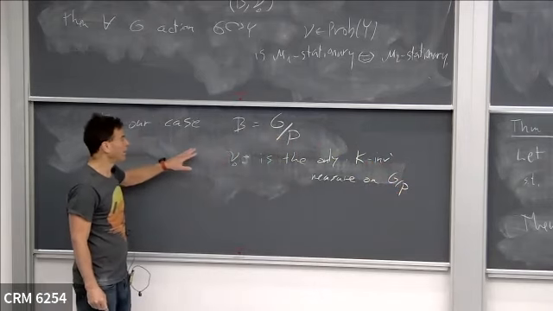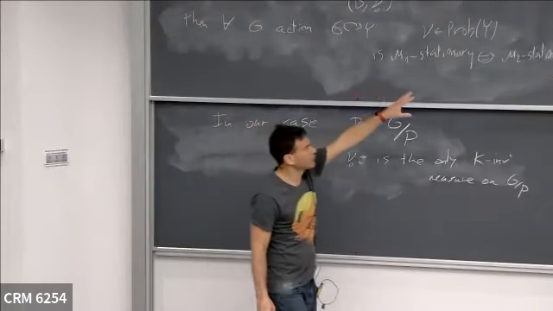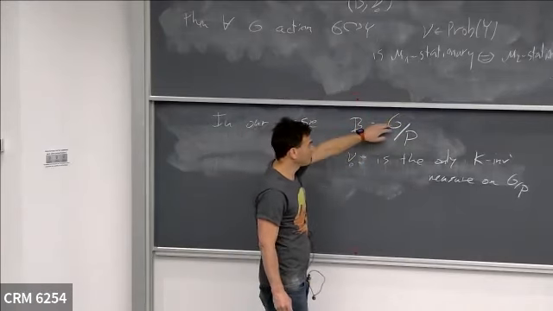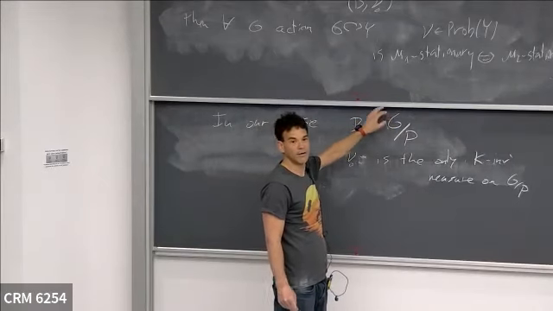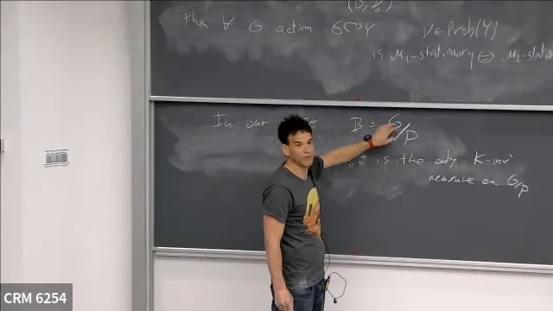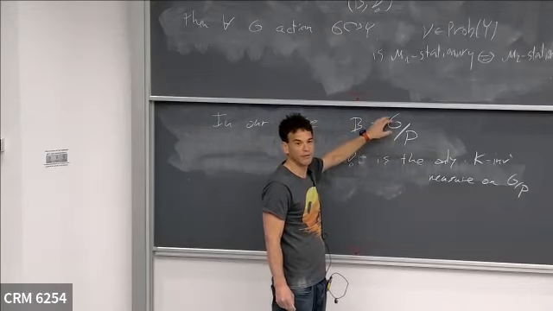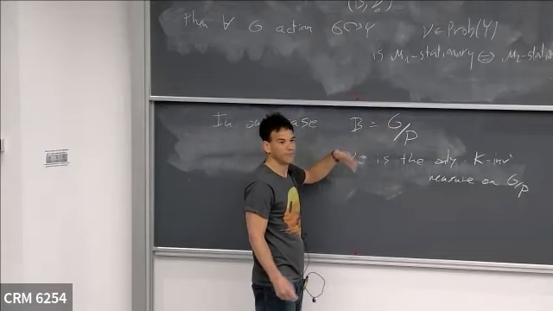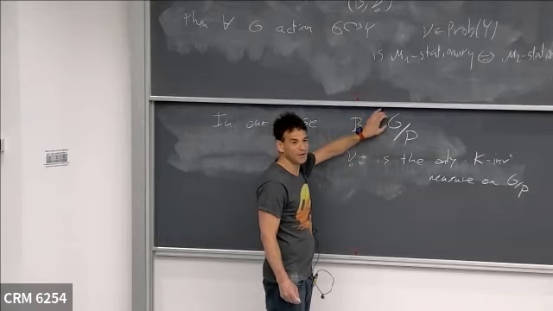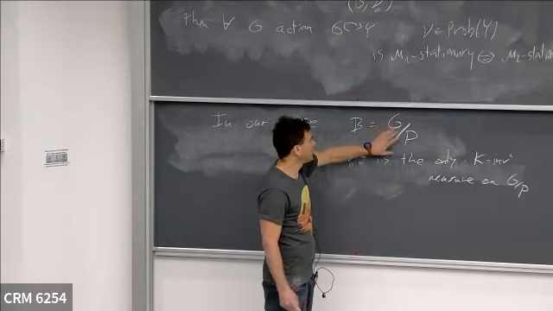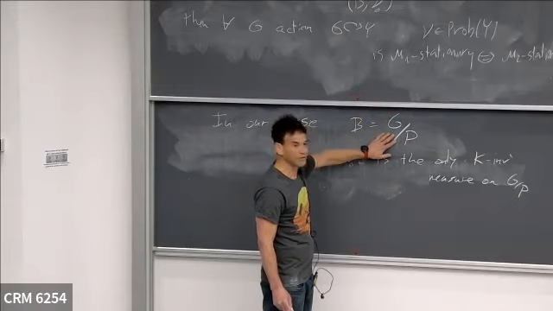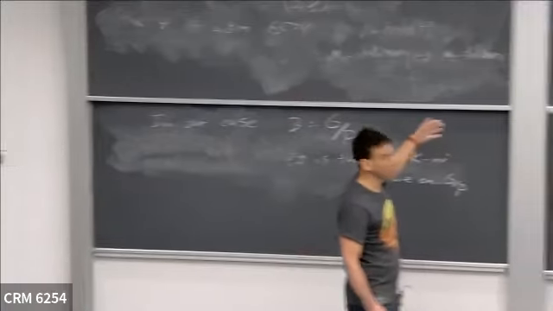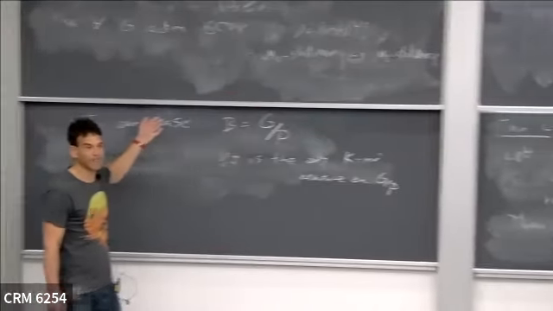So since my measure mu that I'm working with is bi-K-invariant, the stationary measure on G mod P will be the only one. There is a unique K-invariant measure here because K acts transitively on G mod P by the Iwasawa decomposition. I thought that you're all very familiar with Lie groups. So there is a unique K-invariant measure here, and that's the Poisson measure. And that will be the Poisson measure for every mu which is bi-K-invariant. What is Y?